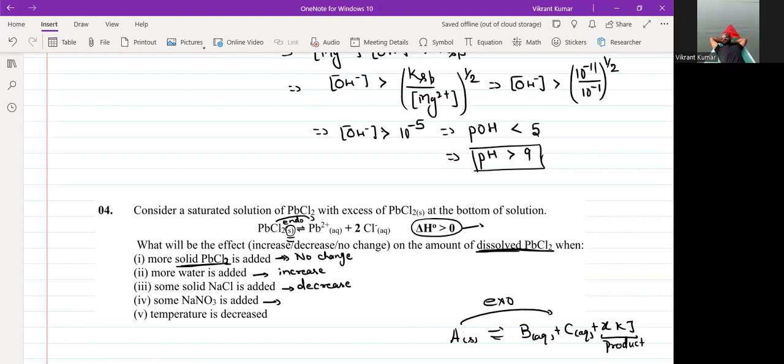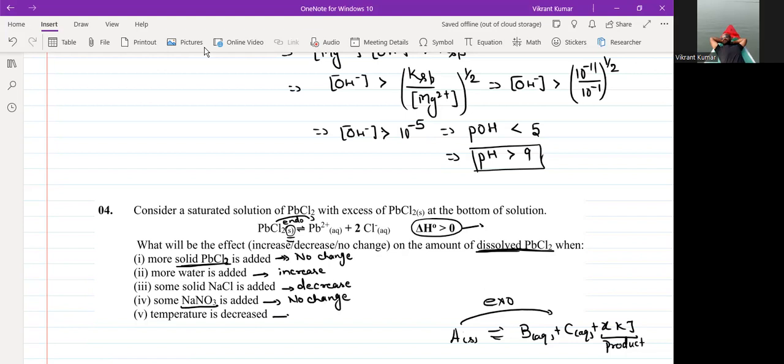NaCl तुम बना के वैसा भी छोड़ोगे तो that will be in the form of Na plus and Cl minus. Is it okay, Harsh? Yes, sir. Whenever you are adding Na plus ना, it will remain in the form of Na plus. इसका कोई इंटरेस्ट नहीं है NaCl के साथ सॉल्यूशन में NaCl बनाने का. If you remove all the water, then it is going to form the NaCl. Otherwise, it is not formed, and that's why there is no common ion effect or nothing is changing the value of Q or K, and that's why we'll say no change.